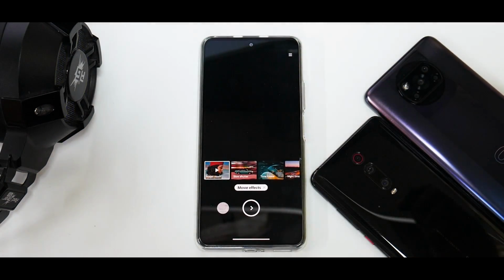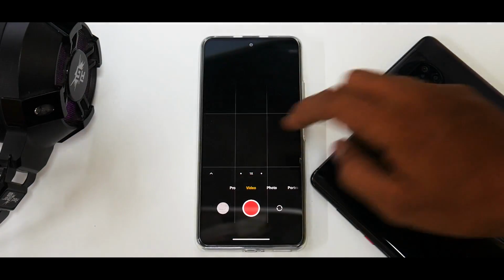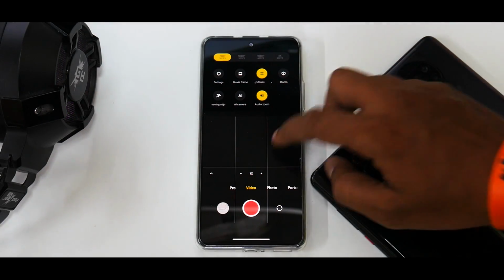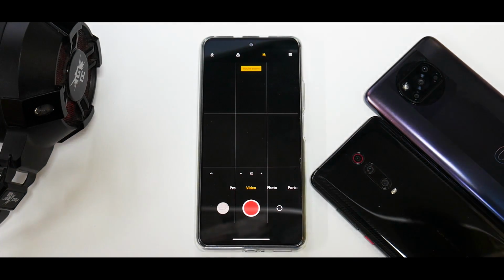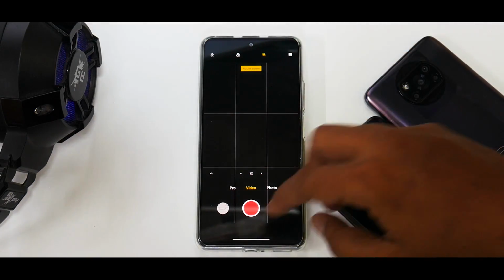Now that is not the only camera nifty feature that we are going to talk about. Right, so if you go to the video mode and if you go to additional settings over here, you do have something called audio zoom. Now this device does come with 3 mics. That means it will sort of fade out the nearby audio, and the audio from people or things which are a little far away from the camera will be zoomed in, just like how you zoom in a particular video or a picture. So this is a pretty nifty feature.